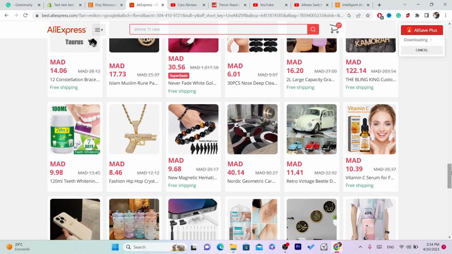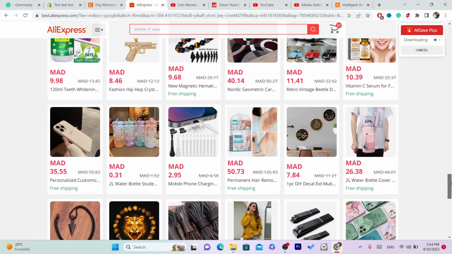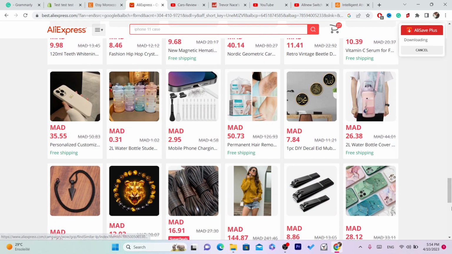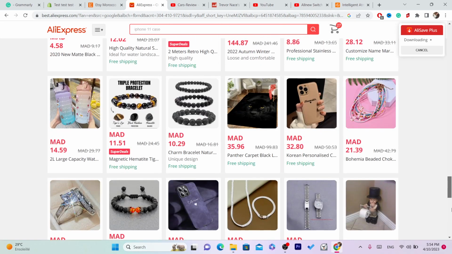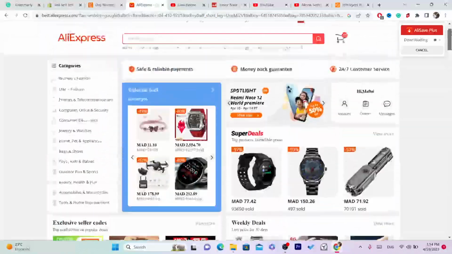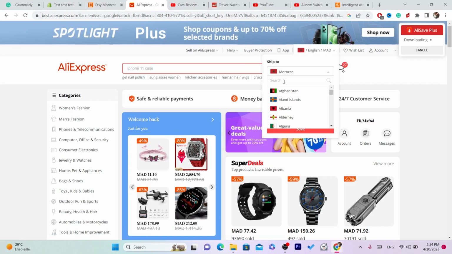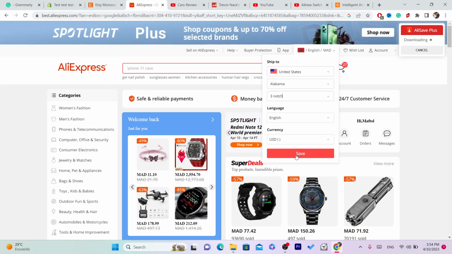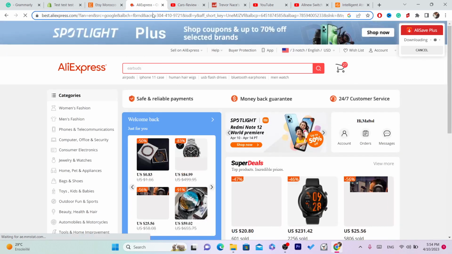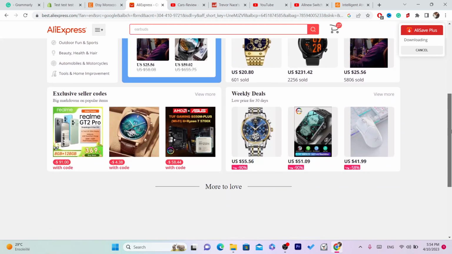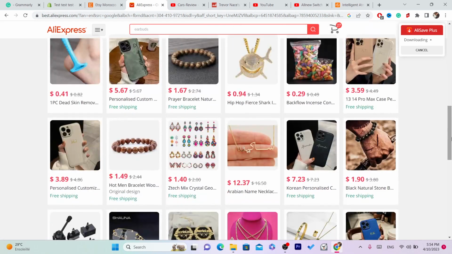Now, like I said, the difference here is the profit margin on AliExpress compared to CJ. On AliExpress, you can make a lot of money compared to CJ. That's the only problem with CJ, the profit margin is a little bit low, but it's not something that will stop you from using it. At the end of the day, it will make the business much easier, you know what I'm saying?